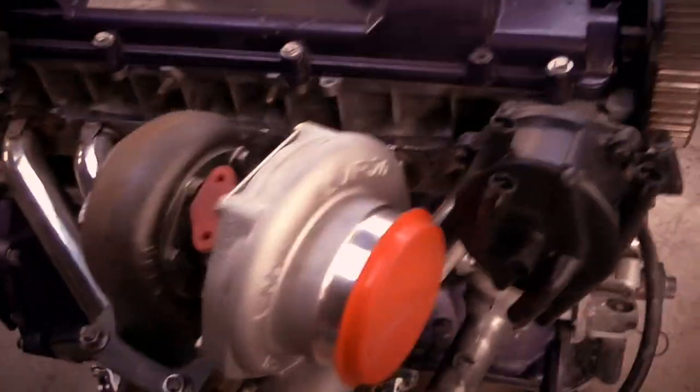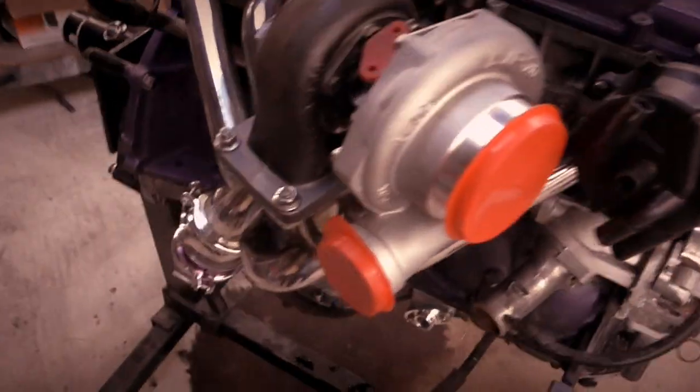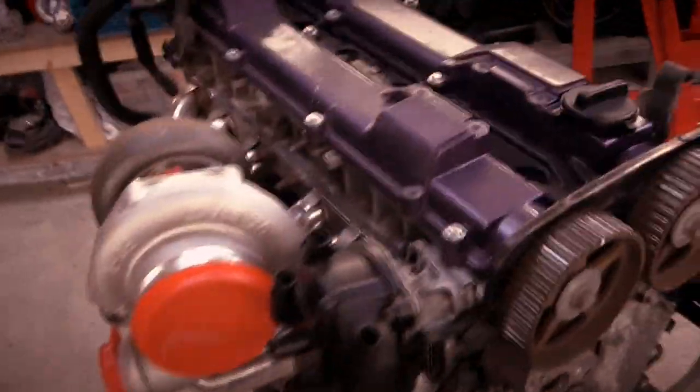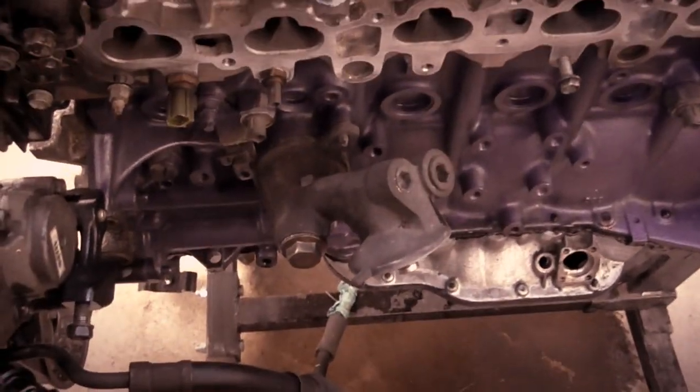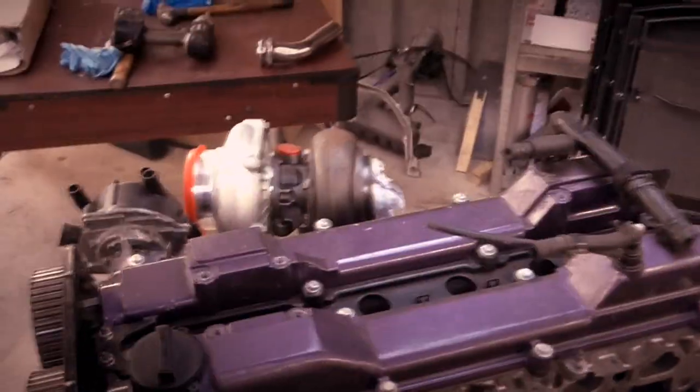Next episode, I'm probably going to start looking at the oil lines now. Now I've had to do an extra job, but it's made a good video for the guys that are doing this project, because then they can see what to do now. Yeah, I need to put the oil switch in, so I'll do that next episode. I'll get this sandwich plate on next episode and start looking at the oil lines, I think.